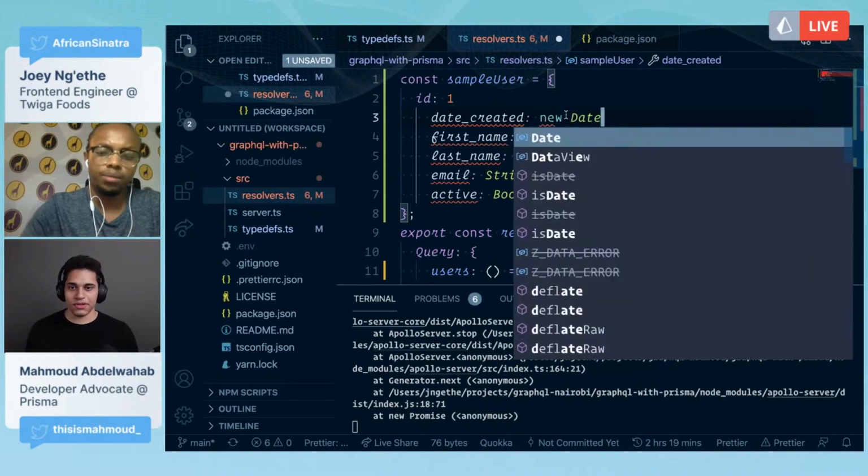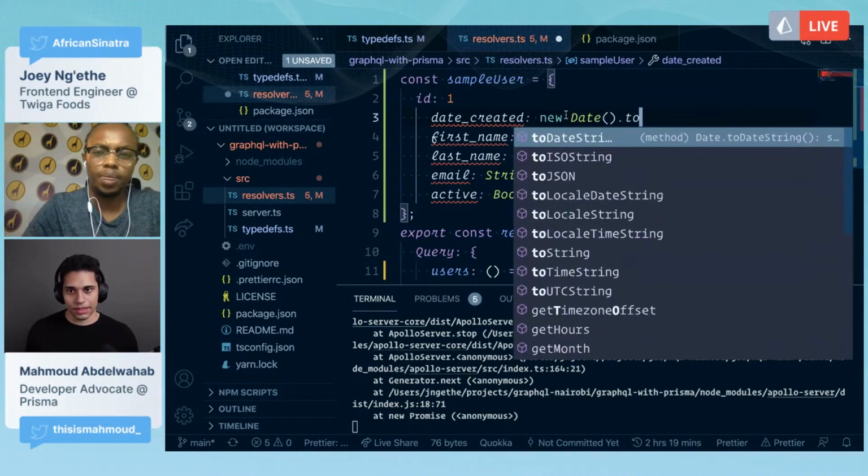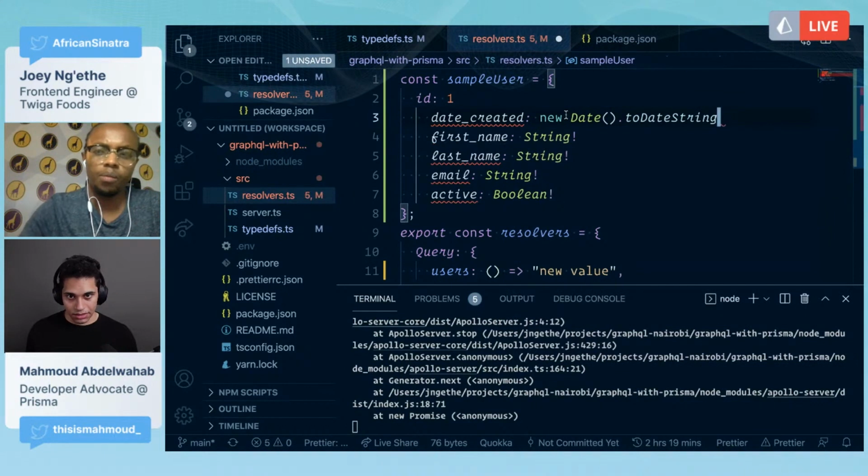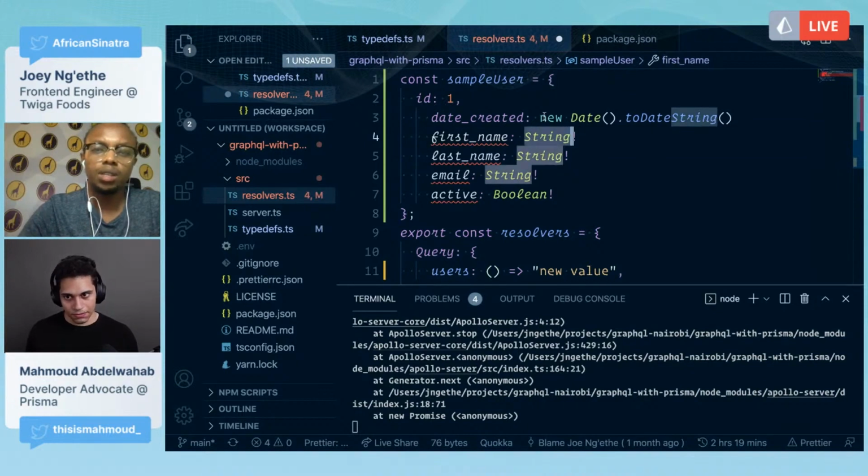So now this is an example user. Like the date created, we made it a string. So I believe there might be an error. Yeah, so I'm just doing new Date().toDateString(). Oh yeah, sorry. That should be a string.